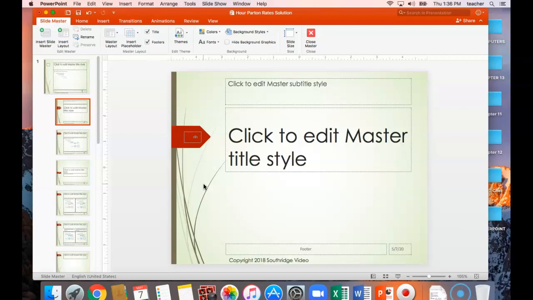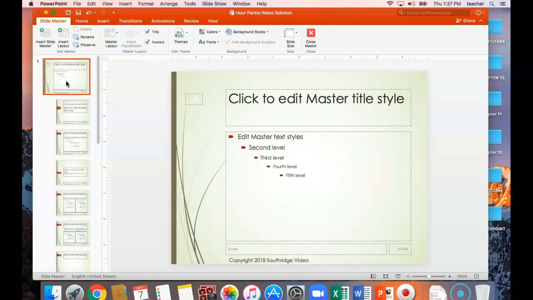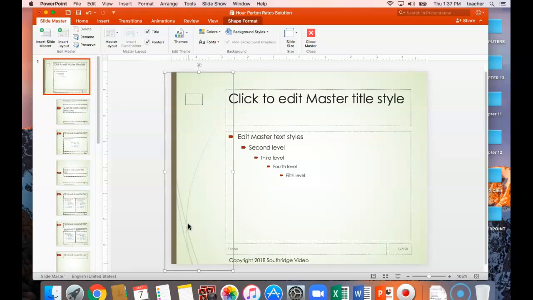Okay, we're going to click on the master slide thumbnail at the top of the left pane. So this is this top one. And in the right pane, we want to click on the leaf graphic. So we're going to click right here, and we're going to delete this. Once you select it and it gets handles, you can hit your Delete key on your keyboard. And notice that the leaf is in two different sections. And so we are going to also click that one and get rid of it.